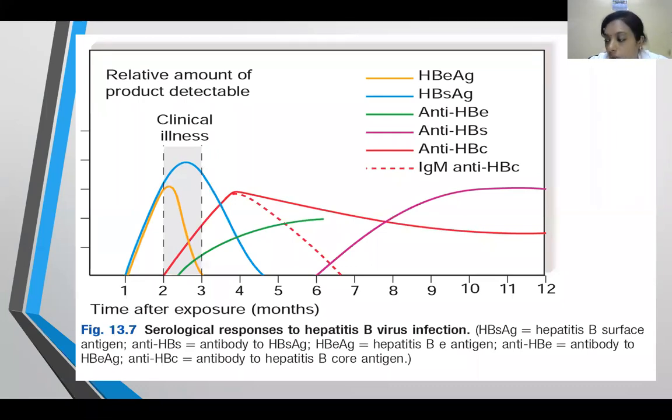often in high titers. So, as I told you, in acute it all disappears. See, the yellow line indicates HBe antigen, it disappears, and then comes the peak of the anti-HBe antibody. But in chronic, we are saying that all three will be detected. HBe antigen, HBs antigen, and HBV DNA will be detected in high titers in chronic. Why? Because, as I told you before, it is simple. Active replication is going on. The liver is getting damaged. Okay. So that is the serology.